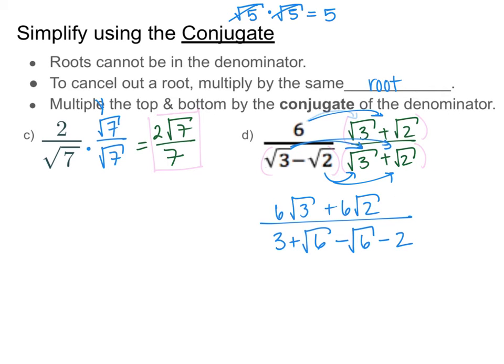And now looking at this here, the middle terms cancel because notice how that's a positive square root of 6 and that's a negative square root of 6. So they're identical but opposite signs, so they're going to cancel. And then looking at the top, it looks like that's a square root of 3 and that's a square root of 2. I can't combine these two, so unfortunately I have to just copy and paste that down because they don't combine.